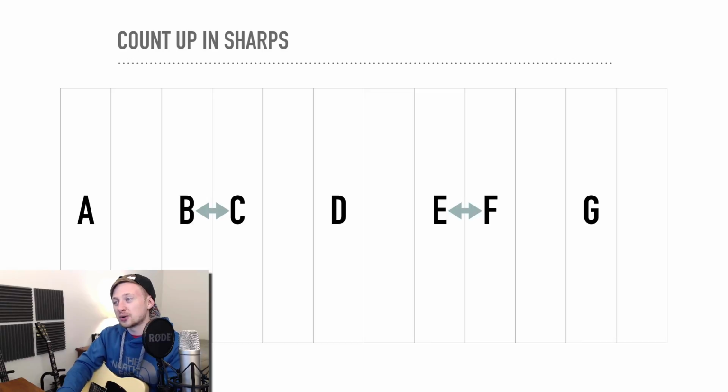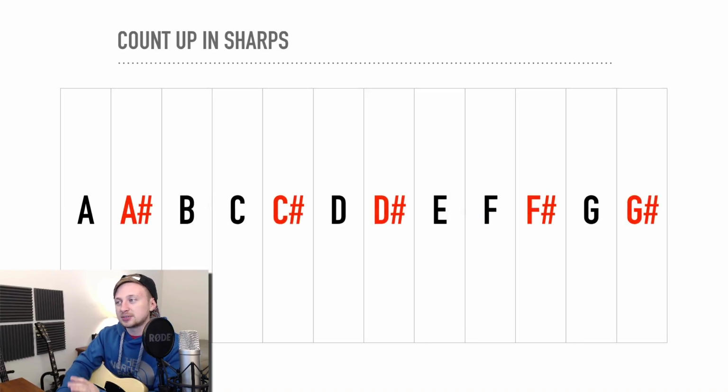Okay, so that out of the way, what I'm going to do is fill in the 5 accidentals in red. And this time, instead of having both names, they're just going to have the sharp names. And the exercise goes like this. You're going to start at A, and you're going to work your way from left to right, and you're going to say these out loud, maybe write them down, something like that.